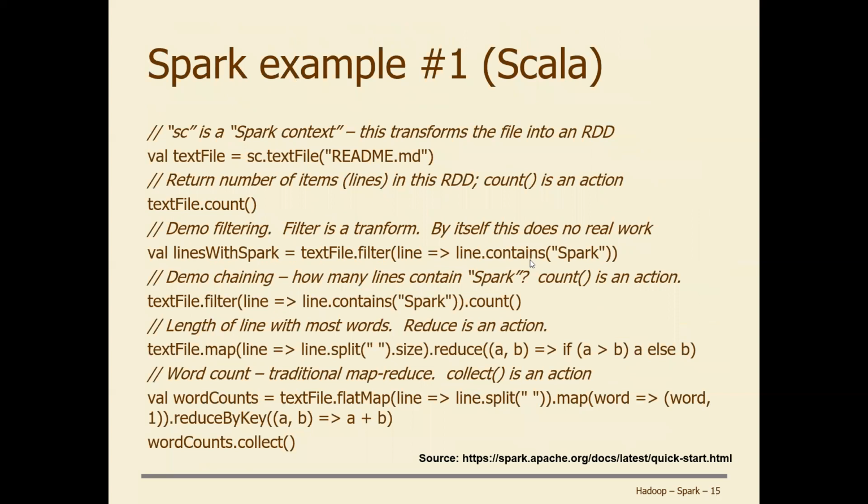So this is the Spark example in Scala. Scala is also a development language. So you have to create a Spark context, which is the master, you can say, which controls all the Spark processing. We'll do this demo of filtering, God willing. Filter is a transformation, so I can create a filter. How many lines contain a word? So you see all of these are operations. All of these are different functions that I can use with Spark. They are not like map reduce code, you know, key value pairs.